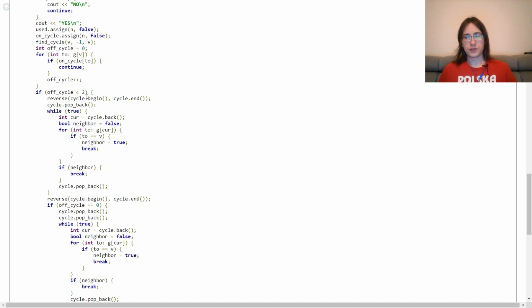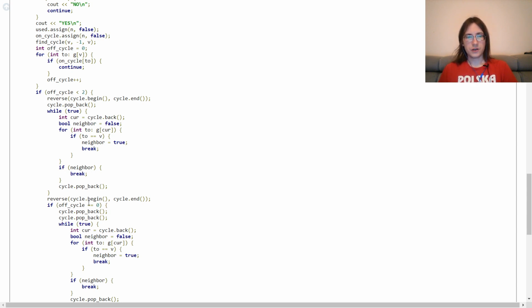So I want to start deleting the vertices from the beginning of the cycle list until I've deleted at least one and I'm at another vertex which is a neighbor of v. To delete from the beginning, I reverse the cycle and then delete from the end. I have to delete at least one forcefully, but then I simply do an endless loop, which will be broken when the last vertex is a neighbor of v. Until that point, I delete the last vertex. And then I reverse the cycle back.